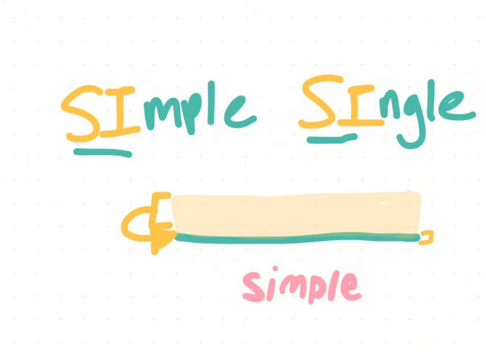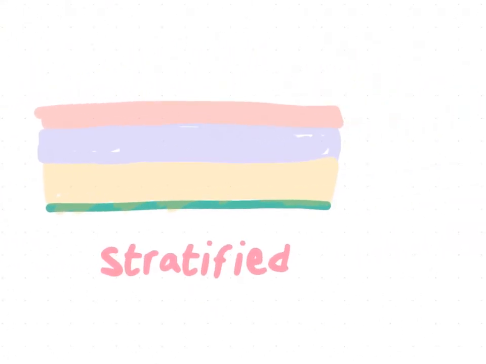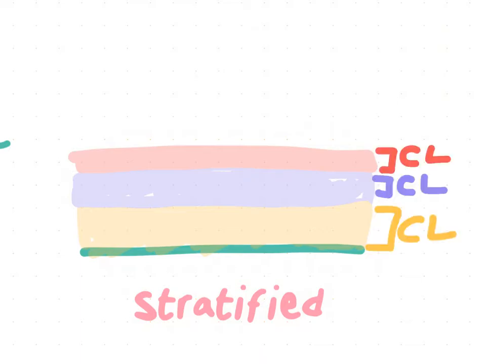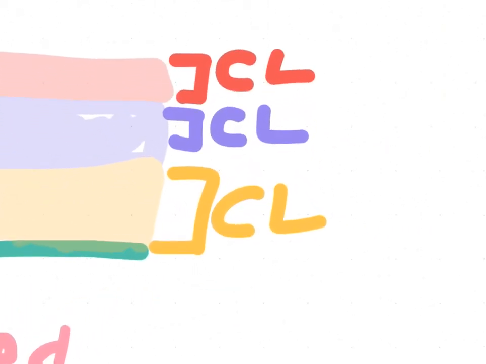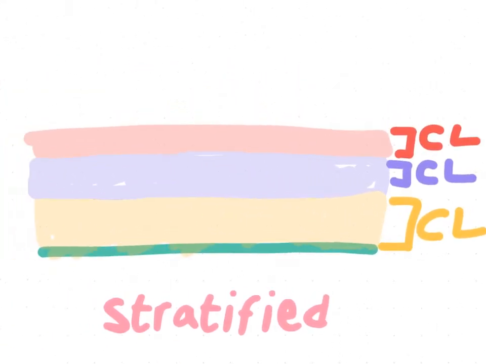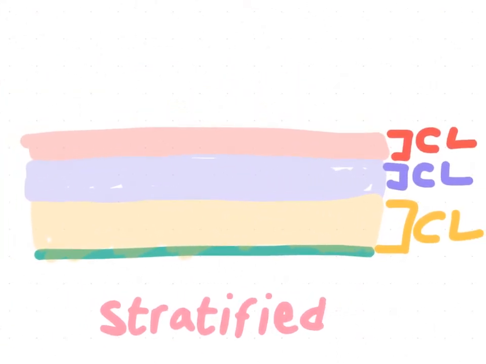Next, we have the stratified tissue. And this is actually two or more layers of cells. So right here we have 3 cell layers, excuse me. Alright, so the CL right over here stands for cell layers. And only the first layer is actually attached to the basement membrane. And the other 2 layers right here are not attached to the basement membrane.